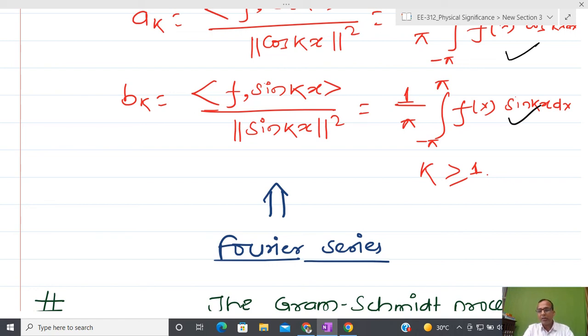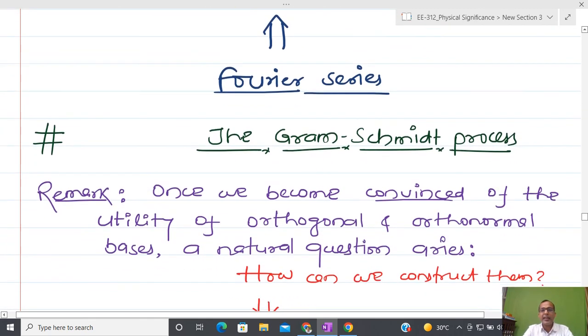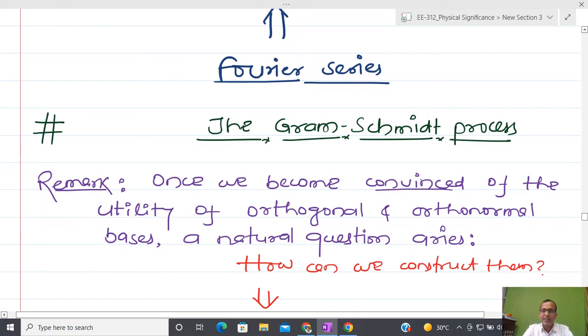Okay, so now one job is still remaining, which is very important. Suppose I know some kind of basis, and that basis is not orthogonal or orthonormal. Now does there exist some numerical algorithm, a practically implementable algorithm, such that I can convert that non-orthogonal basis into an orthogonal and orthonormal basis? It is possible to show that this kind of algorithm was developed in the 18th century. Okay, that algorithm was developed by Laplace, and finally it was rediscovered by Gram-Schmidt.